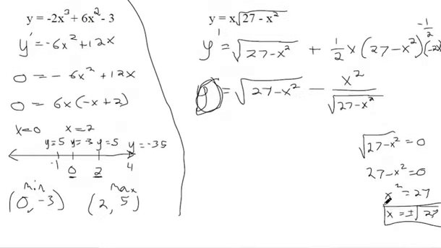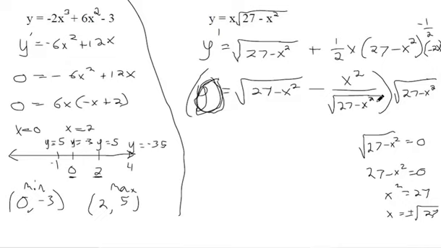So we got 2 critical points already. We got a lot to test here. We also need to find the critical points where the derivative equals 0, not just where it fails to exist. So we want to multiply both sides by the square root of 27 minus x squared. Okay, because our first goal should be to get x out of the denominator, so that makes these cancel out. But when I multiply it over here, it's a square root times a square root, so that just makes a power of 1. So the square root is gone on this term. Okay, the square root of 27 minus x squared times square root of 27 minus x squared makes this.